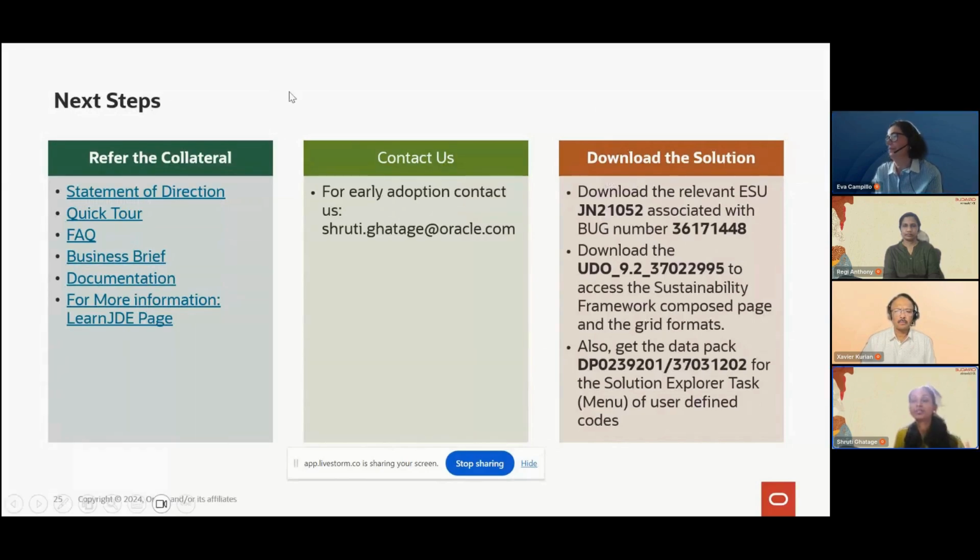No, the solution is released as part of application 9.2 release 25. Another point to highlight is that the solution is not dependent on any tools release. And if you would like to only have this solution, you can download the relevant ESUs. You don't need to download the entire application package for that. If you just download the relevant ESUs, you will be able to get this solution as part of release 25. But you don't need to have the entire application package, and there is no tools dependency. No, that is relevant, and I wanted you to mention it.